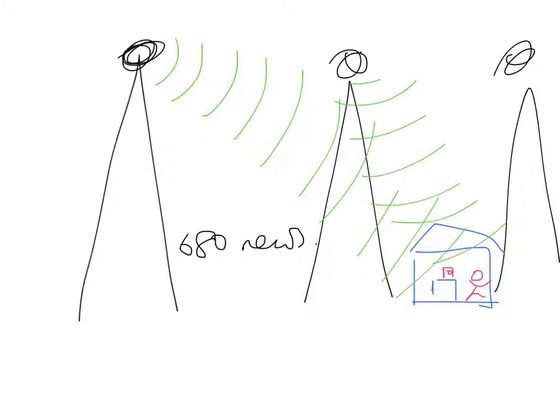Now wait a second, what are those little green lines I drew? What kind of waves? Light waves, okay? These are radio waves. Radio waves are a type of light wave. Well, light travels at what speed? Only one speed, 300,000 kilometers per second, or 300 million meters per second. Same thing, right? Light only travels at that speed, which is more or less instantaneous.